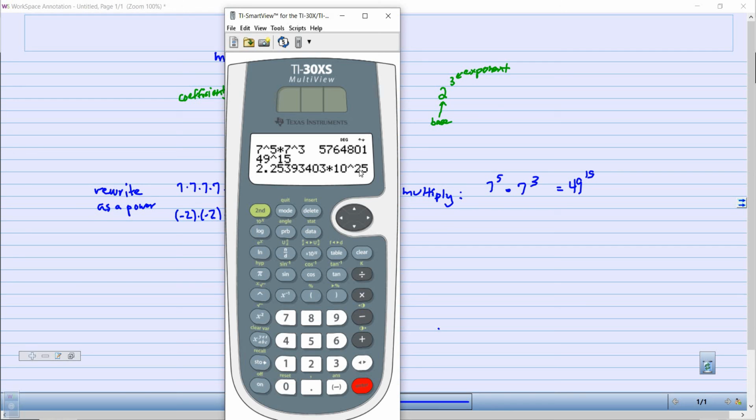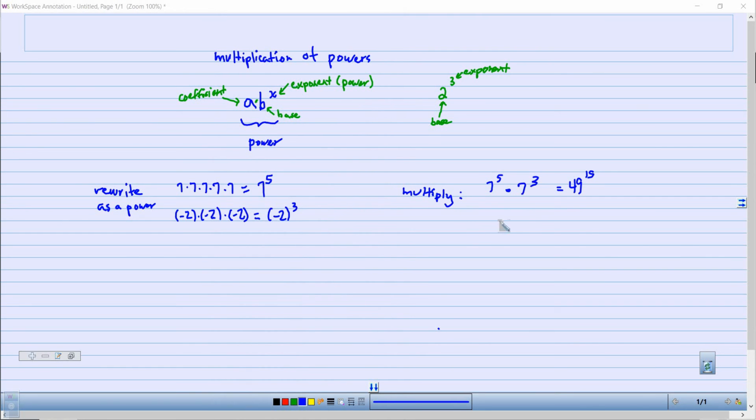All right, you know what? That's scientific notation, which is where we're going with all this power stuff and exponent stuff eventually. But guys, do you agree those are not the same? If you know anything about scientific notation, you would know that this number is much, much, much bigger than that number. They are not equal. They're not the same.